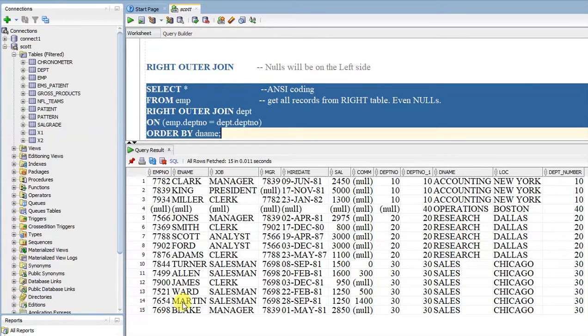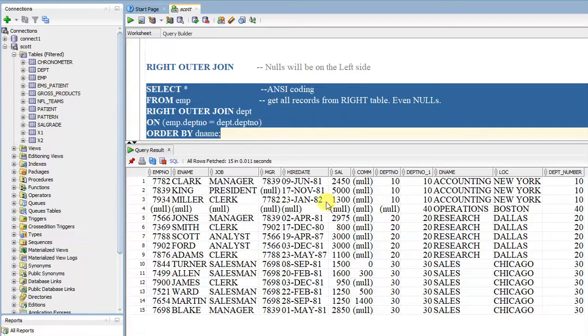Notice we got 15 rows, put it that way. We've got 14 employee numbers. And notice here under department, the right side, we've got operations, 40 in Boston.